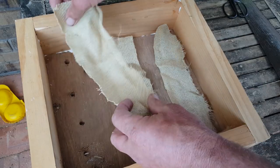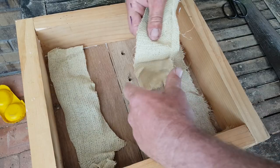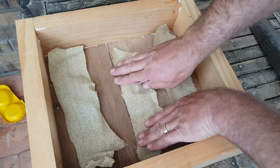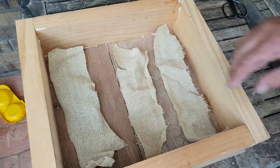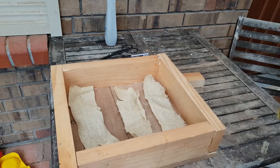swap that long piece over here, short piece here. It's barely long enough, just does it. Okay, so I'll lay that in, then I'll put some soil on top, and then I'll put the tree in.